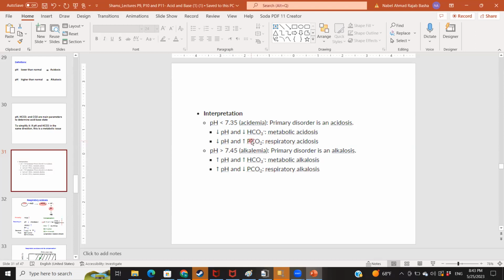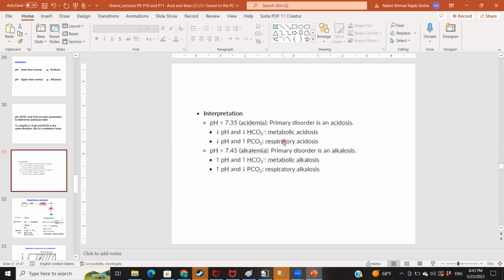In arterial CO2, we can see here it's high. Why? Because I told you that this is a respiratory acidosis. So the CO2 here is an indicator of the respiratory status. Why is CO2 accumulating? Because we are not excreting enough CO2 in the first place. So this is a respiratory issue. And the pH is low and the CO2 is accumulating, so it's definitely a respiratory acidosis.